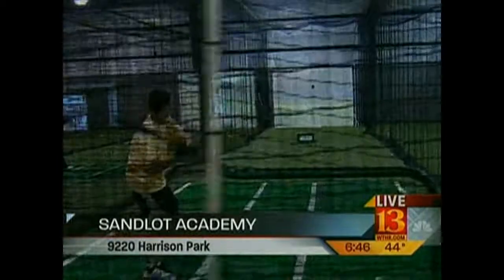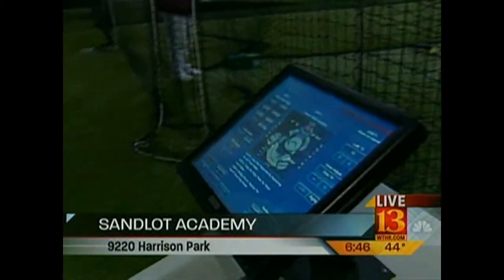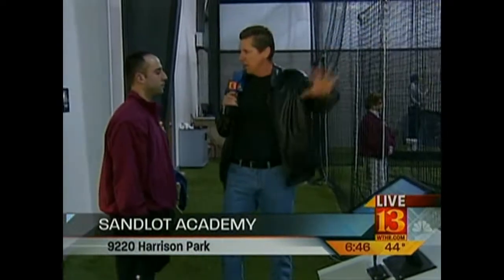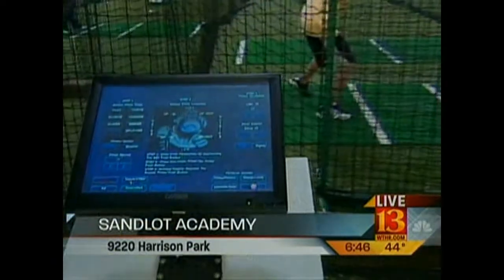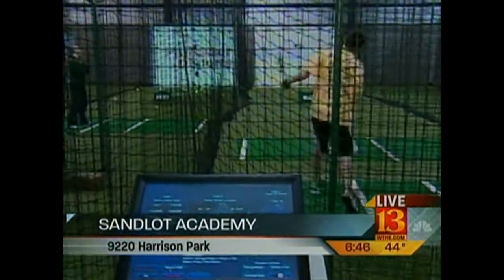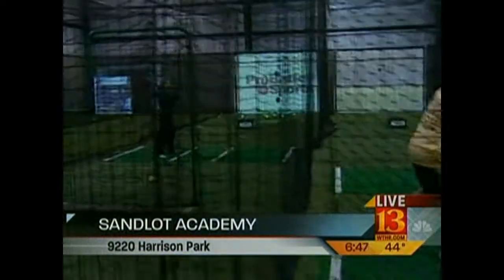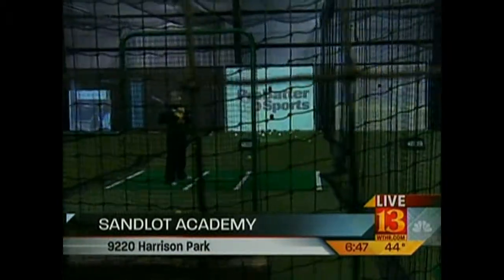Let's go over to the control panel real quickly here just to give people an idea. They go into the area, and there's a certain program that helps them with their different skills. You have fast pitch here, and then you have the underhand slow pitch softball over on this side. We can do slow pitch on the softball machine or fast pitch softball, depending on how fast we set the speed. But this is Brooke, and she's hitting off of the fast pitch softball right now.